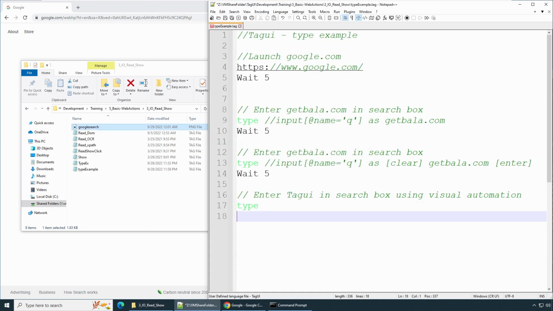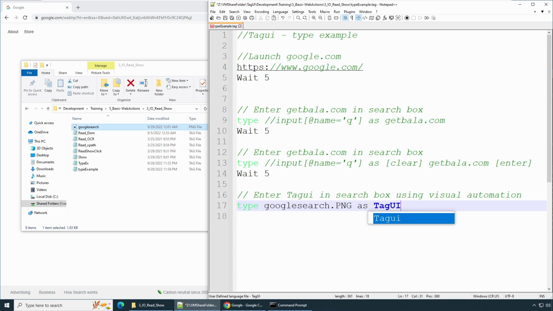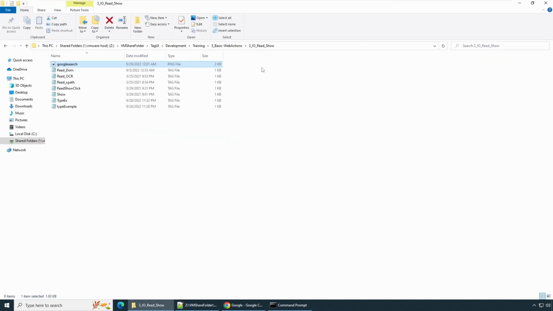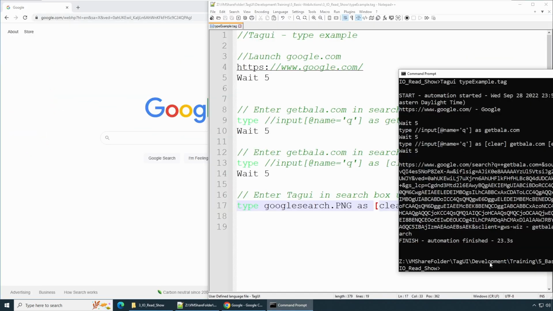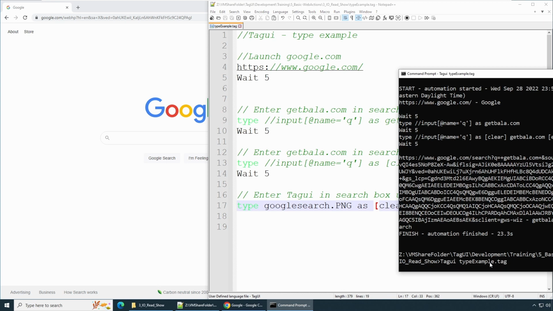Copy, come back here and paste it, say .png as, and let's say tag UI is what we are trying to type, and after typing it we'll say enter, and we will try to clear it, whatever we have, say clear, and then save this, and let's open our command prompt, run again, see what happens.